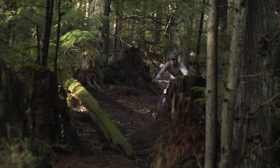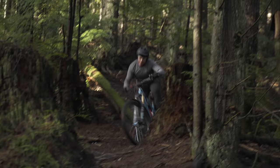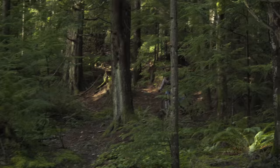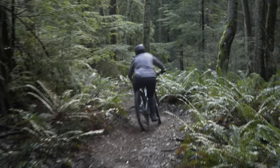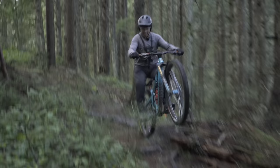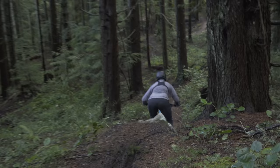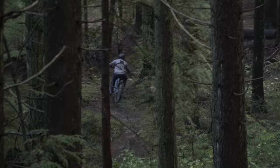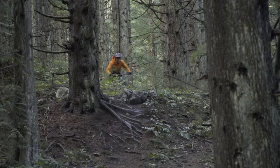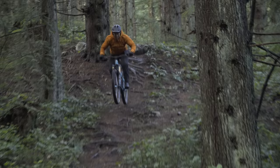I did install a Cascade Components link into the rear suspension, which softened up the initial part of the stroke a little bit and may have made it a touch more progressive at the end — I had to add more shock pressure so I wouldn't be sagged in too far. To me the Cascade link was not a game changer. I really like those firm rear ends where you push into the bike and it rockets you forward or you can pop up really high. With the Cascade link it just made it a little more active at the top so it felt a little bit plusher, and for me that's not that big of a deal.